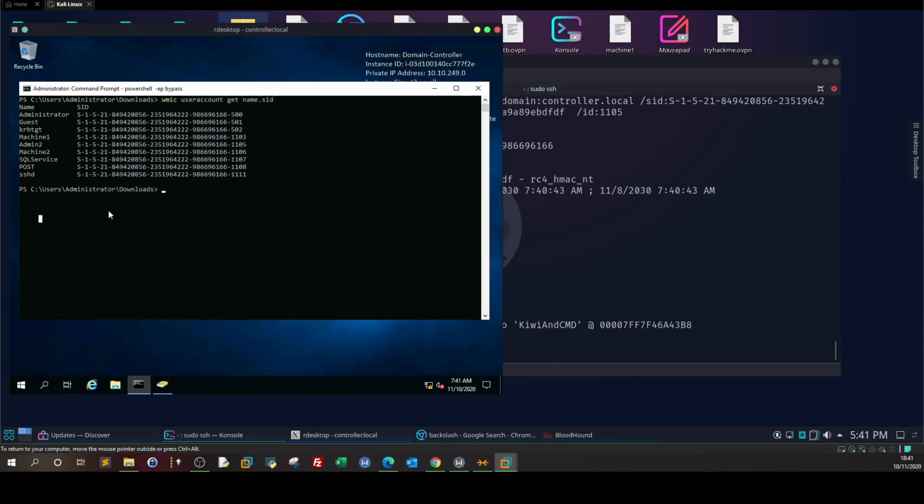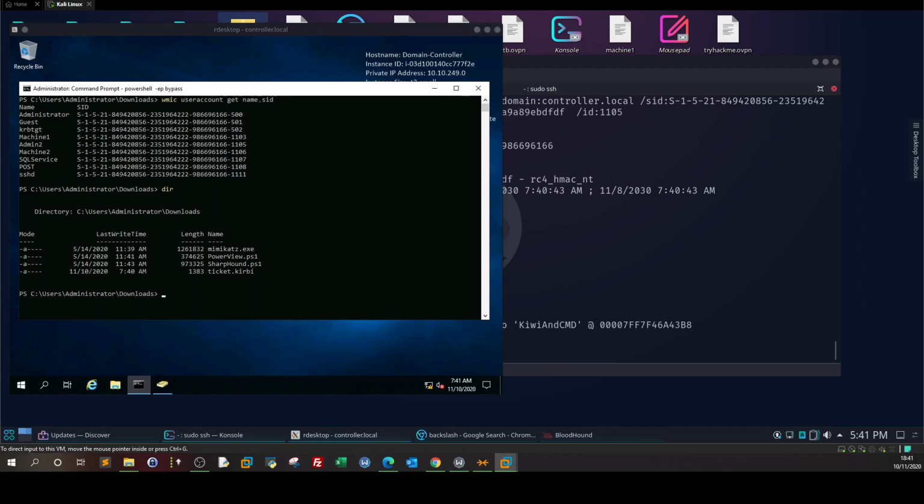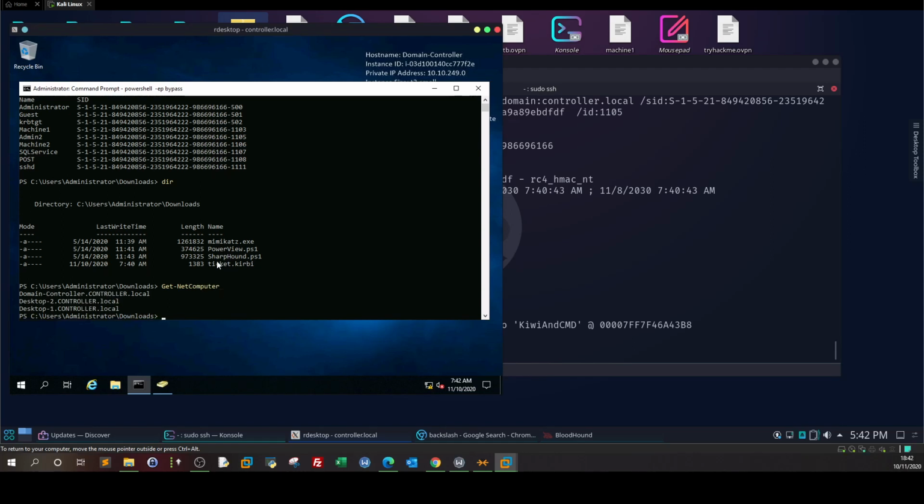So we go down, type directory, and use PowerView again to find the computers. Get-NetComputer. Say we want to access desktop 2.